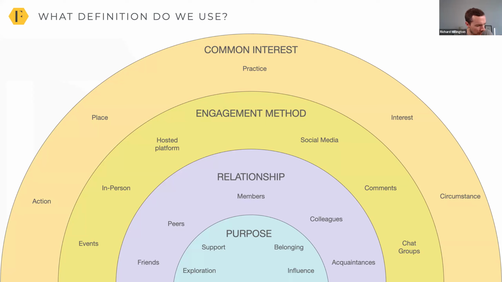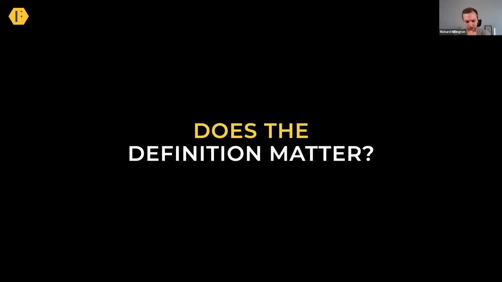Okay, yeah. So when we think about the definition, we know that every community can be quite unique, but we also are aware that it's good to define what a community is within an organization. Very often when we work with all different kinds of clients, we find that all the stakeholders we talk to have different definitions of a community. So they're not talking about the same thing. And I don't think we need some industry-wide standardized definition of what a community is. I don't think that's the solution. But I do think within the organizations that we work with, there has to be a definition of what a community is that's agreed and supported.